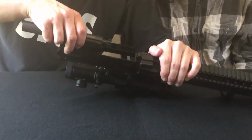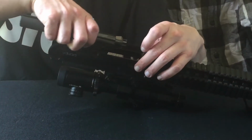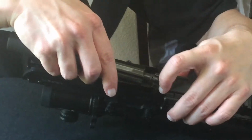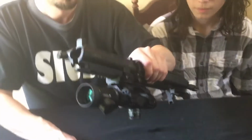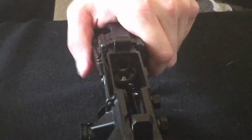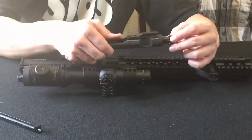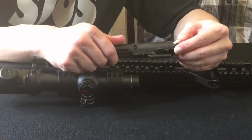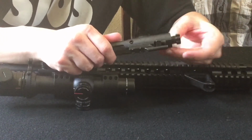And when it picks up a round off the mag, it has to stay straight because this channel up here keeps it straight. And once it gets all the way forward, there's that semicircle cutout so that it has room for the cam pin to move to the side. And at that point, these are locked with those locking lugs in there. So as soon as it hits that little semicircle, it allows this to move back. And as it's moving back, it locks. It's already locked right there. That's the point where it's locked. Completely locked and unable to move.